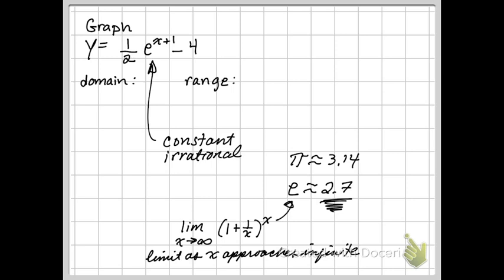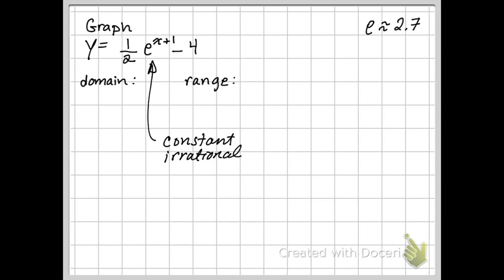And then as I let the value become larger and larger, I would find the other decimal places of e. But for our purposes, we'll just use 2.7. So that's all we need to keep in mind about e. I'll keep it up here in the upper right-hand corner, that e is approximately 2.7.